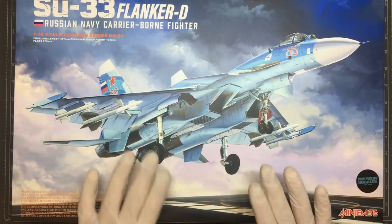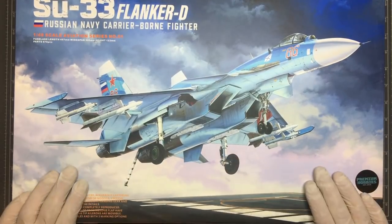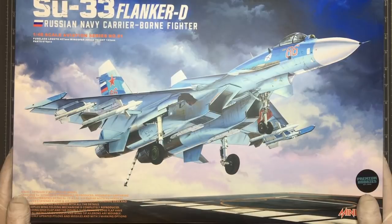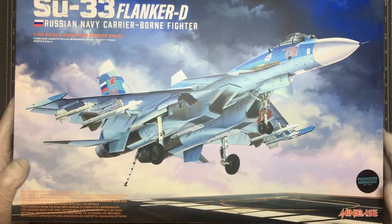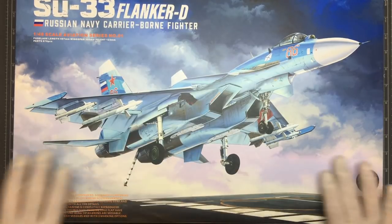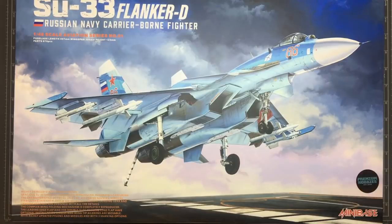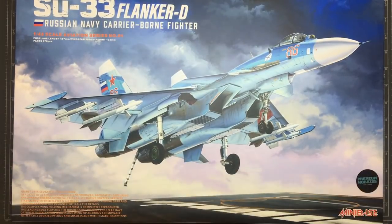The aircraft in this kit are from the 279th Shipborne Fighter Aviation Regiment, from the Admiral Kuznetsov, which is the only Russian aircraft carrier, and it's currently out of service. Well, it's actually being refitted, according to the sources I've got. So these don't actually have a carrier to fly from at the moment. Whether they're actually still in service or not, I don't know. But enough about the real thing. Let's have a look at the model.